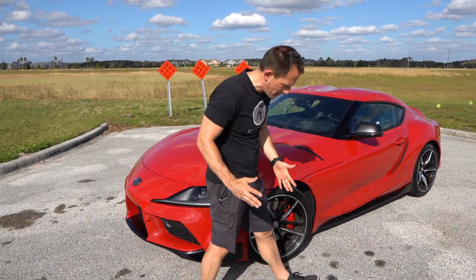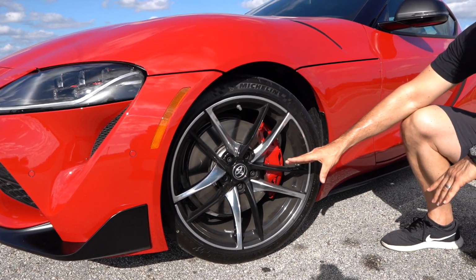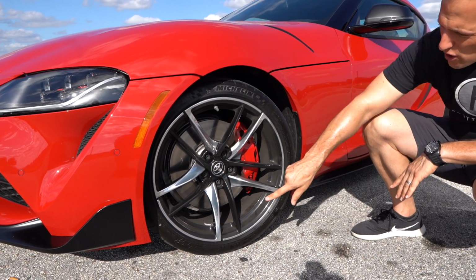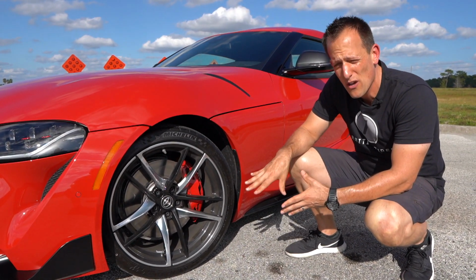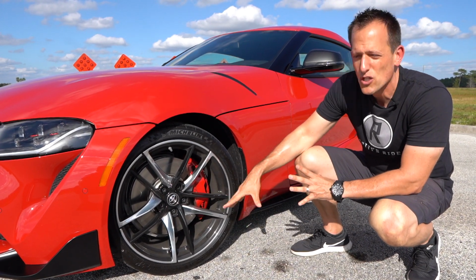Now, as we come around the bend, let's see what we're working with, wheel and tire setup. So this is what we're looking at. Standard wheel, 19-inch wheel. You got the gloss black and then this polished aluminum look, especially all the way around the rim. It works. I do like the wheels a lot better that are on the launch edition where they're just flat black. Same style wheel, just flat black. It's growing on me though.